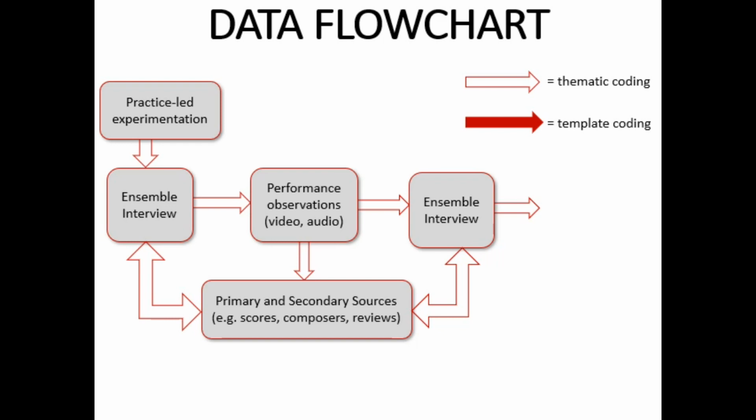So data were thematically analysed after each stage of collection using only emergent coding, an open bottom-up approach which is participant-led with no application of theoretical ideas. The results from this would then be used to inform further data collection. So, for example, you can see that the first ensemble interview data would lead me to additional primary and secondary sources, and that themes emerging from this and the video observations could be put to the musicians in the final interviews with them. After all of this, I would carry out template coding.